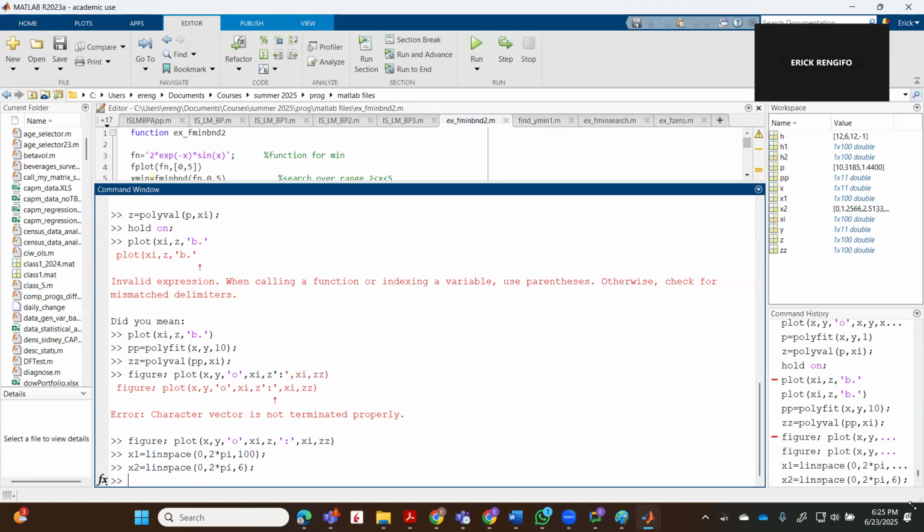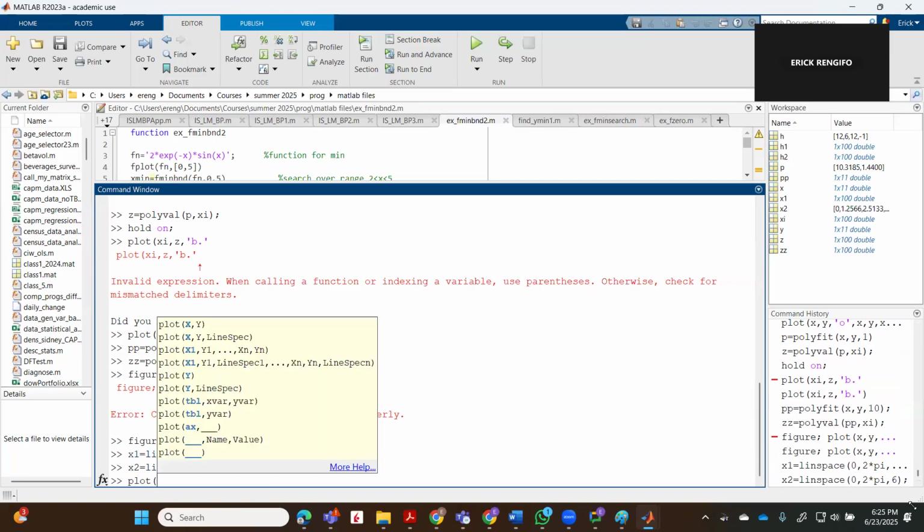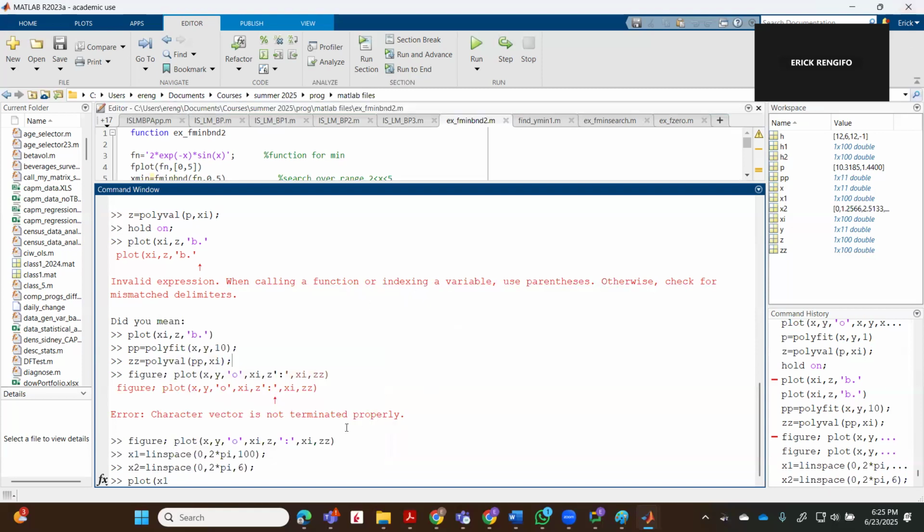So let's do some plotting here. Linear interpolation works, guys, when you have more points, because the distance between points is smaller, so the linear interpolation makes more sense than having 2 points that are very, very far away, where you don't know what is going to happen in between. So let's plot x1. I will use the sine function, the sine of x1. And I will plot x2 with the sine of x2.